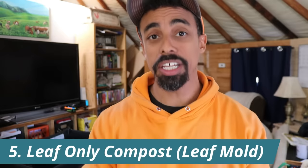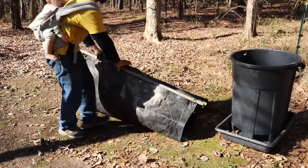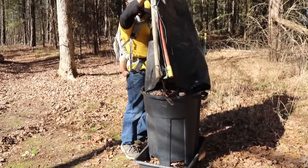A fifth way to use those fallen leaves is to make leaf mold, or as I like to call it, leaf-only compost. Gather up those leaves and make a compost pile or put them in a compost ring. Leaves that aren't shredded will take about a year or so to break down and be ready to use. Most people prefer chicken or horse manure for its high nutrients, but leaf compost is really good at helping to build soil structure, especially in heavy soils. Take those leaves now, make a leaf-only compost pile, and they'll be ready to add to your garden next year — with beneficial bacteria, fungi, and everything that helps your plants and soil thrive.